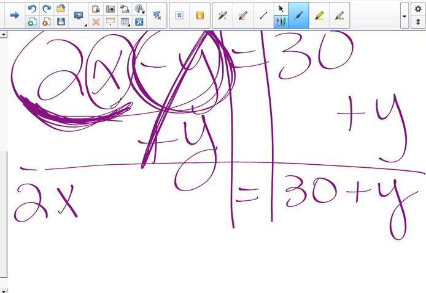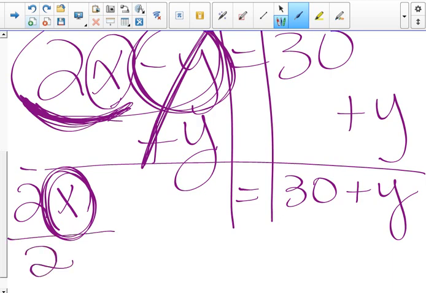Okay, we're not done. I'm going to circle, we're solving for x. So I still have to get that x isolated. When you solve for x, it has to be isolated. So now we've got to separate the x. They're hugging it up, so we got to divide them. So divide by 2. And if I divide this side by 2, it means I have to divide everything on the other side by 2.